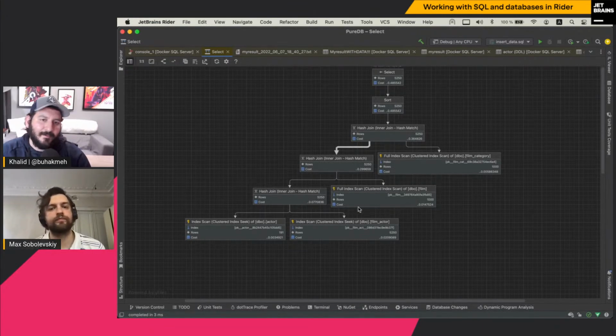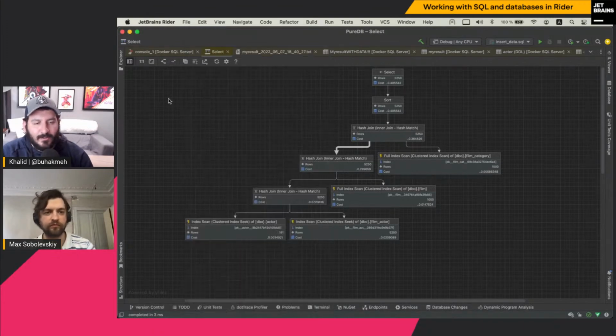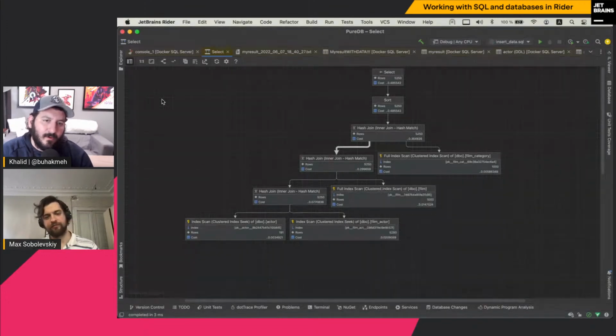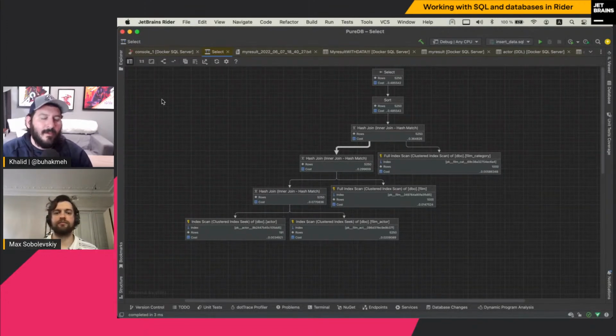Yeah, this is awesome. Sometimes developers are in a rush to write queries just to get a feature out the door. But just being able to go back, run the execution plan right from inside Rider, and then maybe do some performance tuning and talk to team members and DBAs in terms of how to improve performance. Just having all these tools in DataGrip and Rider, it's just awesome. So again, it's really great.